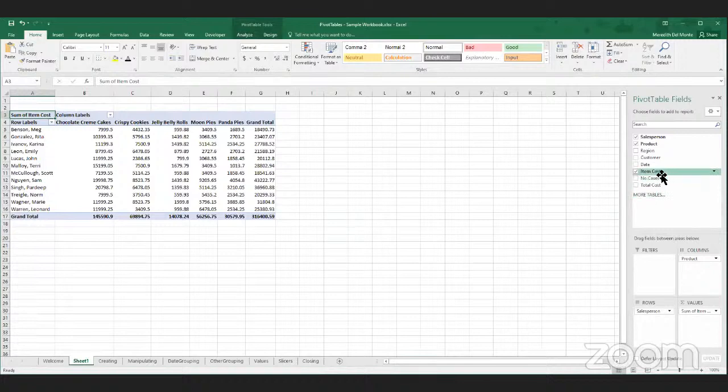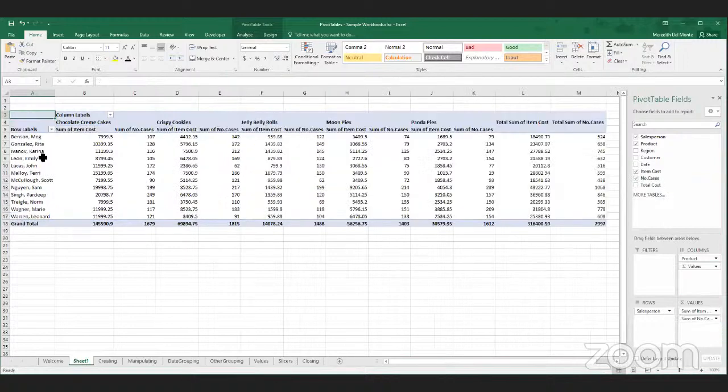Now, if you wanted to have both the item cost and the cases, you can do that at the same time. It just spreads it out very far. Fortunately, our data here still fits within our window, but if you keep adding stuff here, it gets longer and longer. So you'll see that it has a little subgroup.